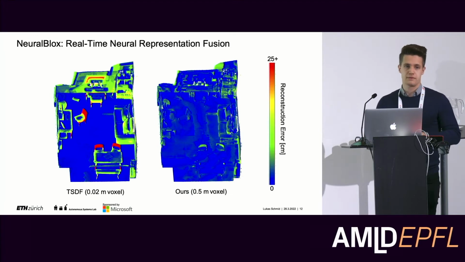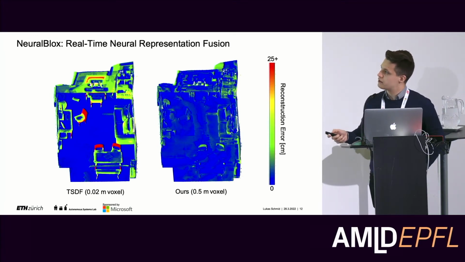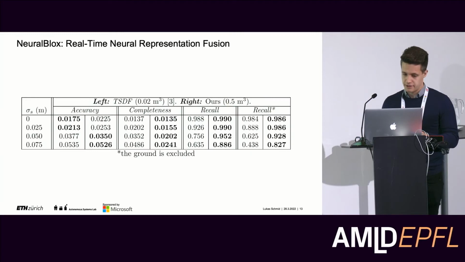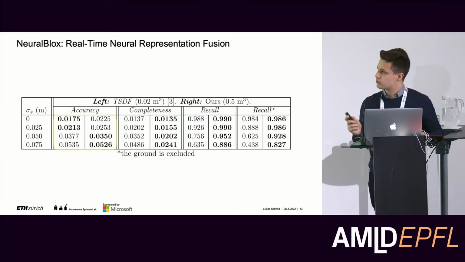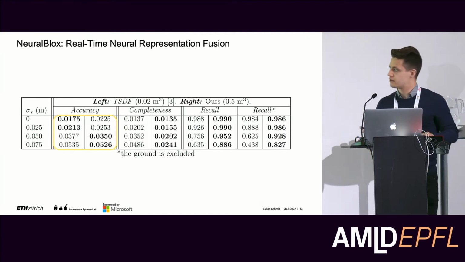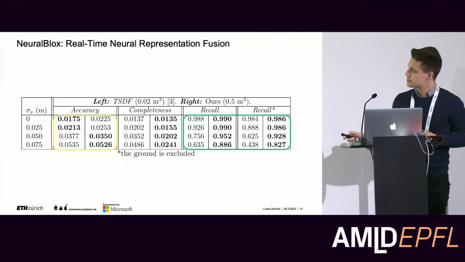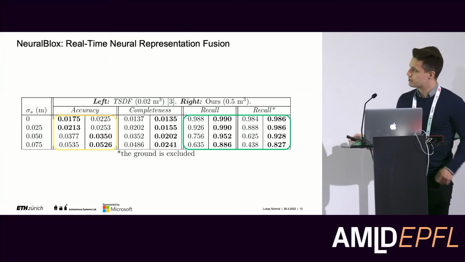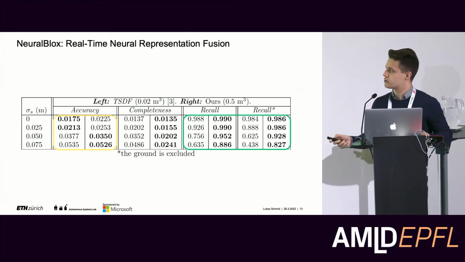We can see this a bit better if we visualize it by error. So many of these objects that have a peculiar geometry are not well captured, and also the general error seems to be higher. We can see this in the numbers. Don't look too much at them. The main takeaway message is in terms of accuracy, we actually are on the same level. It doesn't really matter. But the key point that we are interested in from a robustness perspective is the objects that are there in the real scene are much better captured with our fusion method compared to a classical approach, up to twice as much if we exclude the ground.